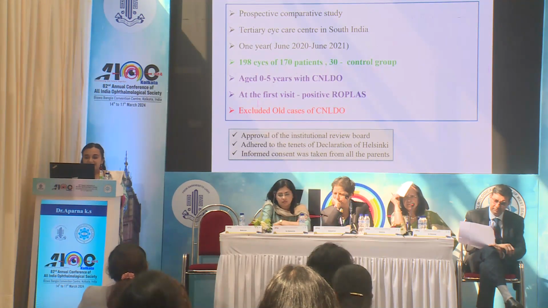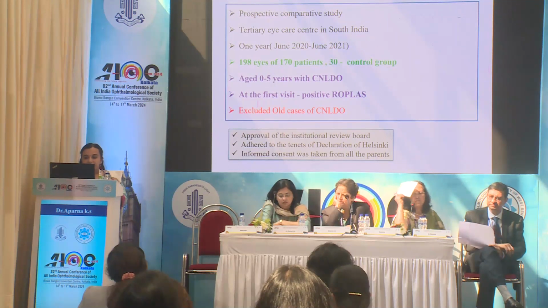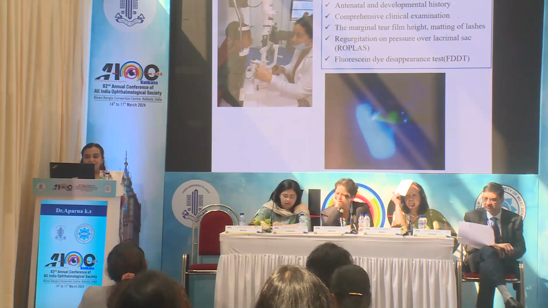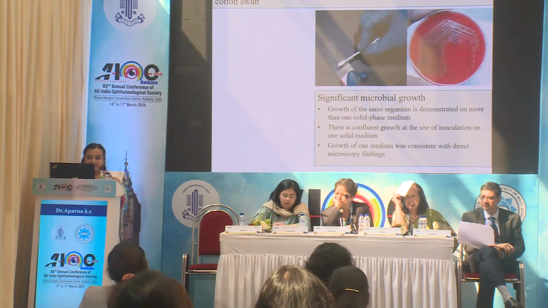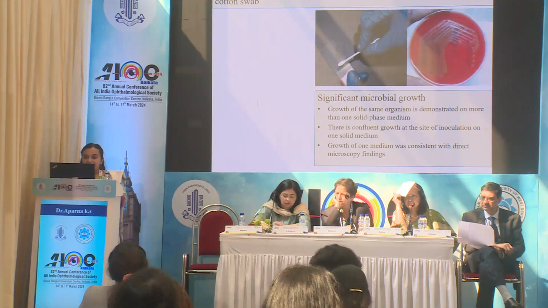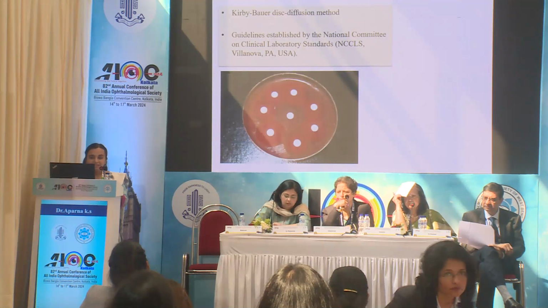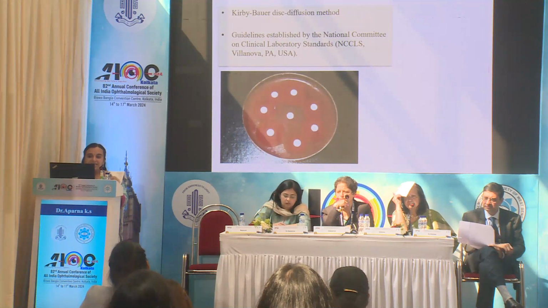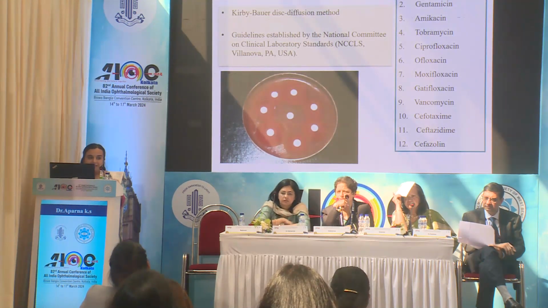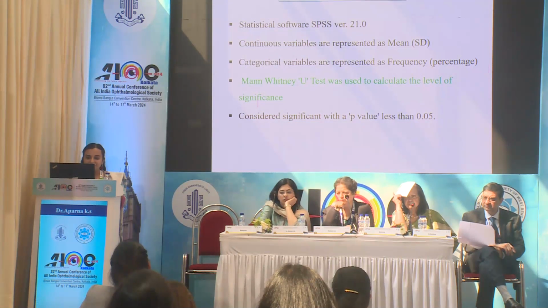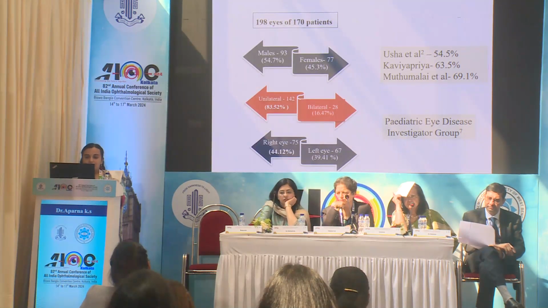About 30 children in the same age group with other ocular complaints were included as control group. After detailed history taking and comprehensive clinical examination, microbial samples were collected by applying pressure over the sac area and the discharge was sent for bacterial and fungal examination using culture-based techniques. Antibiotic susceptibility was tested using Kirby-Bauer disc diffusion method for the panel of drugs commonly used in our population. Statistical analysis was done.